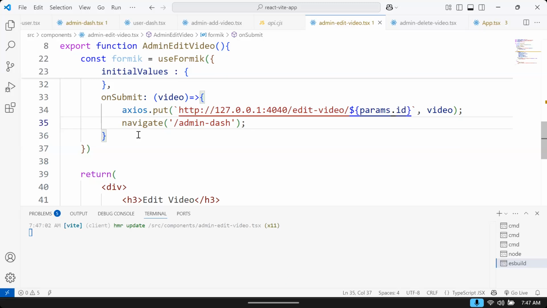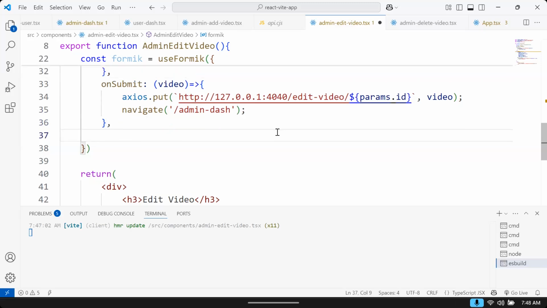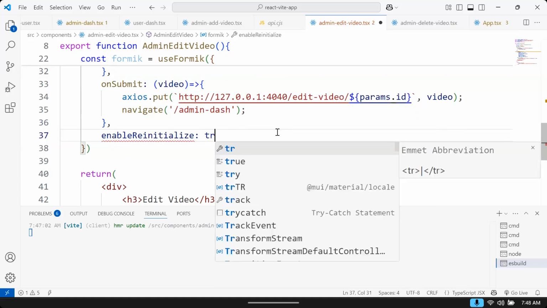Have you practiced a to-do application completely? You have to practice the complete end-to-end application. You should be able to do all these by yourself now. Edit, update, because we already showed only data is changing, API is changing. What is the option? enableReinitialize true. We have to set that option to true.